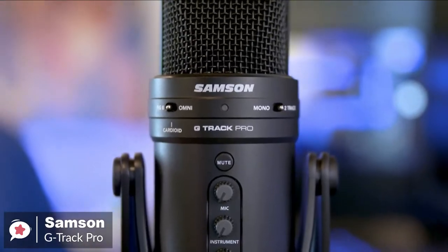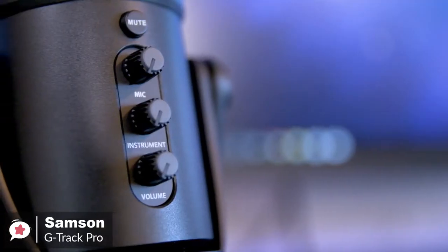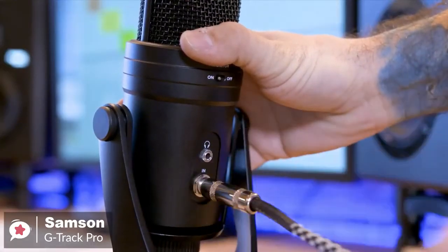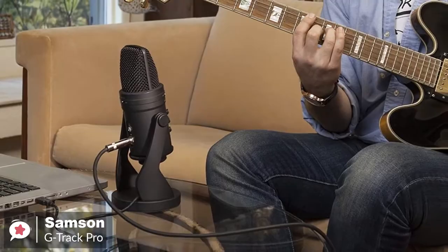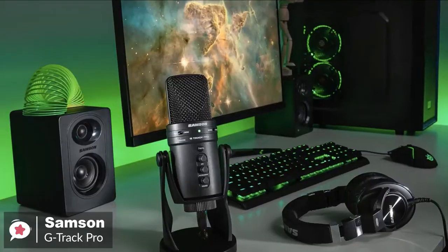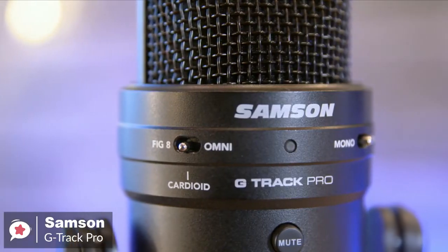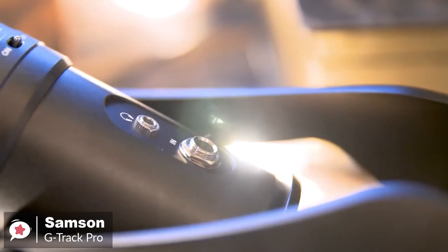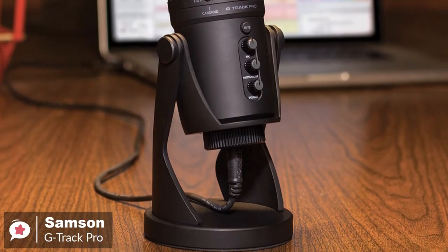The dials feel well-made, with good tension that allows you to precisely adjust levels. The trio of handy dials on the front of the mic allow you to change the gain on the mic and quarter-inch input on the fly, and set the volume of a headset plugged into the eighth-inch jack on the back. The G-Track Pro offers three polar patterns: cardioid for recording directly in front, bi-directional for front and rear recording, and omni-directional for recording a room. The cardioid setting will get the most play for streamers or gamers, while bi- and omni-directional options are very welcome for podcasting and music recording. The G-Track also exhibits a very low noise floor, meaning there's virtually no perceptible circuit noise from the unit itself.